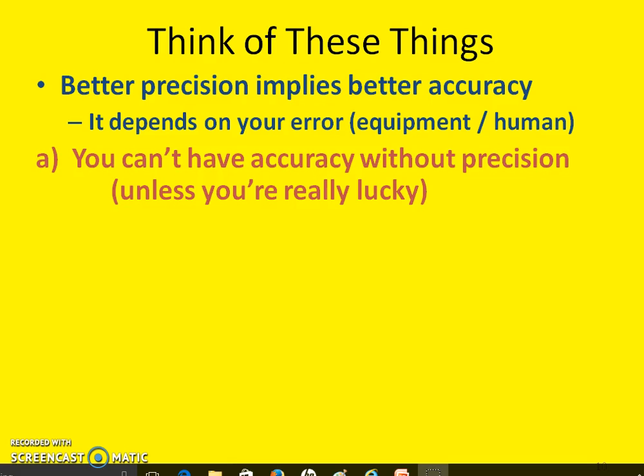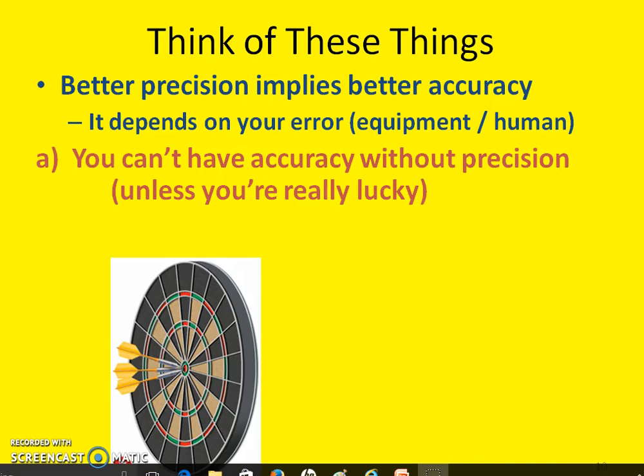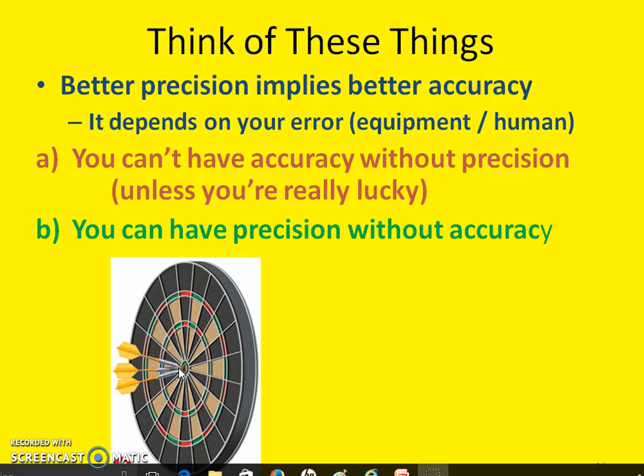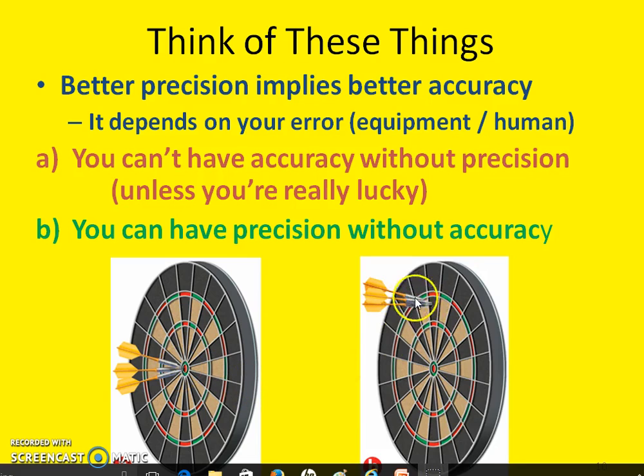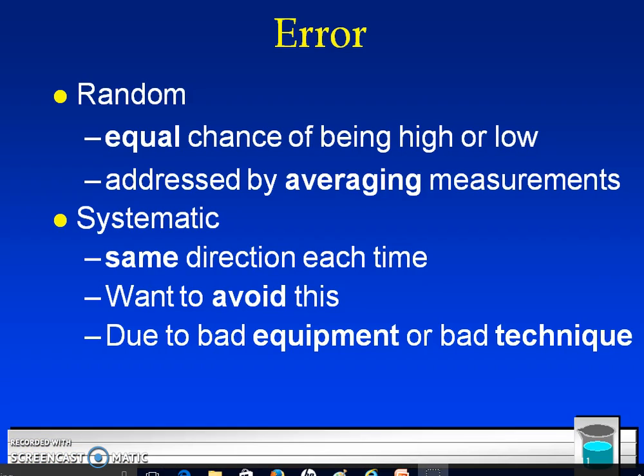So again, most usually if you're precise, so if we look here at the start thing, if you are accurate, this is what it's trying to tell you. If you are accurate, most likely then you're precise. But you can have precision without accuracy. So again, I can hit the same target over and over and over again at the same spot. So I'd be precise, but I'm not accurate because I'm not hitting the middle area that I want.